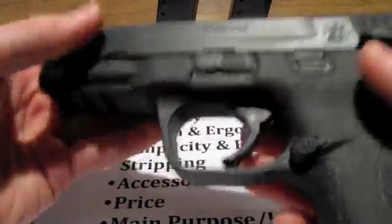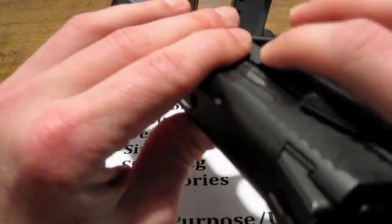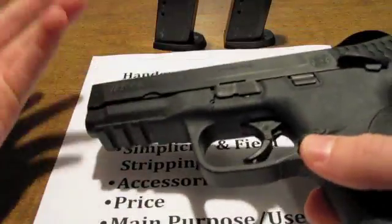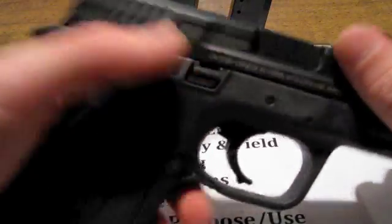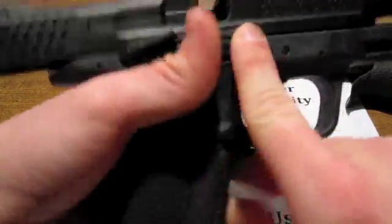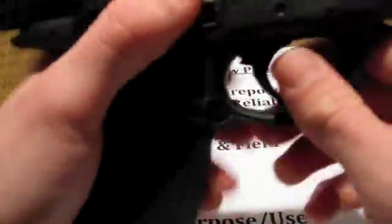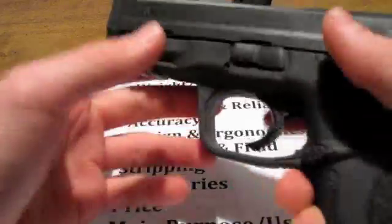And I'd like to point out that the Smith & Wesson model is the only one with the ambidextrous slide release, compared to the Glock models and the Springfield XD. That's what I refer to, the XD. It's both sides. That could be the make or break point to sell if you're a left-handed shooter. If you're left-handed on the Glock or the XD, you're not going to have this right here for your thumb. You're going to have to learn how to use your index finger over here. I know that would be quite bothersome. So, ambidextrous slide release, easy to release, just push straight down.